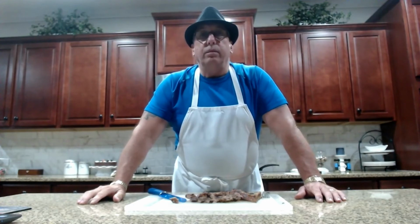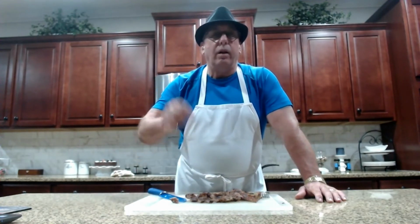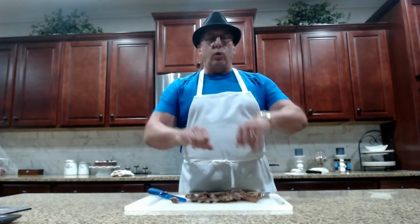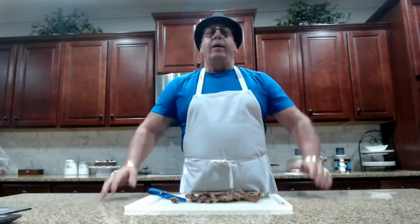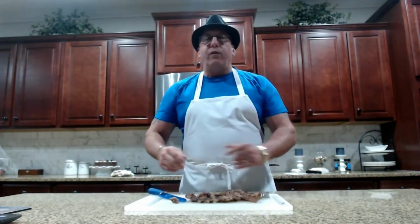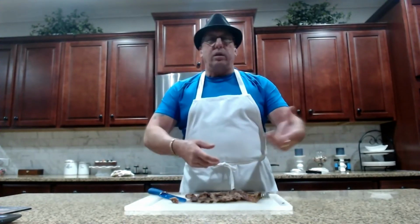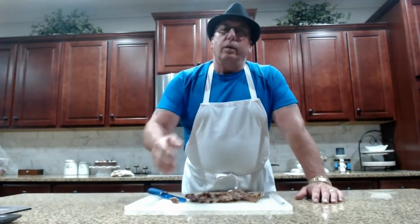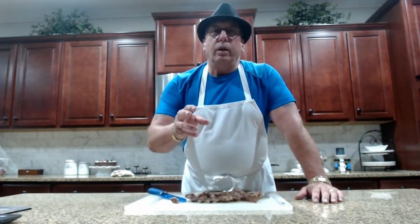Steak is pretty easy. You can use a thermometer to take it out if you want to check your temperature. Remember, when you're in the kitchen, you're the boss. Cook how you want, cook how you like, use the ingredients you want. And you don't gotta be fancy. I just use things, I don't put things in a cup and sprinkle and throw things. Take your salt out, throw it on there, just cook. The end result is what it tastes like, not how you did it, not what fancy stuff you drew in the cups and buckets and teaspoons. Make it the way you like, cook it the way you like, put your ingredients where you like, and enjoy it.